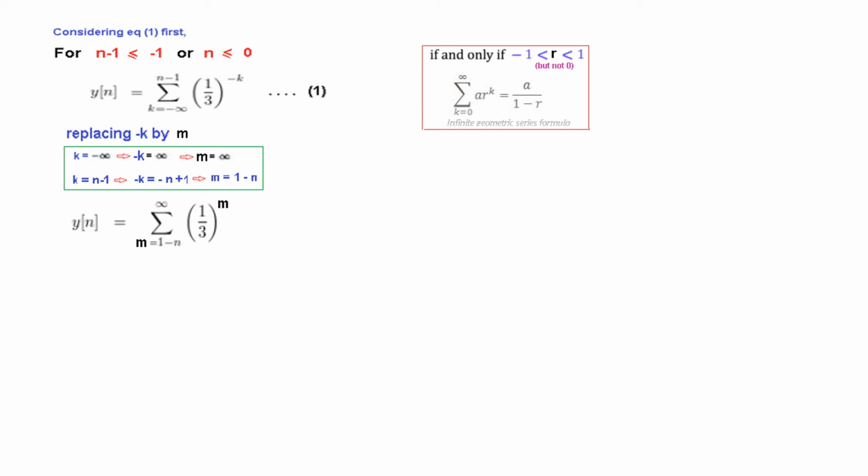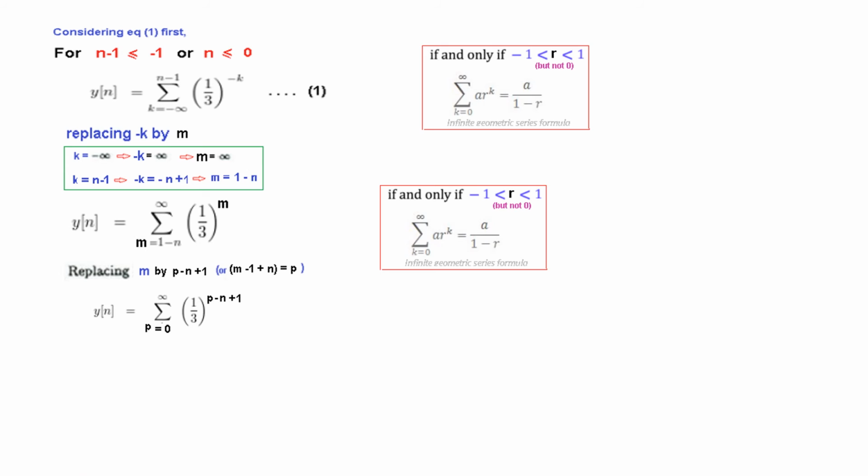So how do you bring a 0? If we take these two terms to the left hand side, then it will be m minus 1 plus n is equal to 0. And if you put that term equal to another variable p, then we can achieve the desired result. We want to match it with this. Just like I'm showing here, we have taken these two to the left, so m minus 1 plus n equals 0, and if you call this p, therefore p is 0. And what about the upper terms? When m is infinity, then anything added or subtracted with that will also be infinity, therefore p will become infinity.